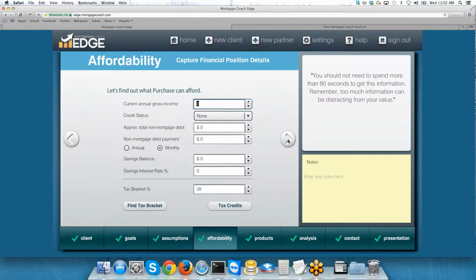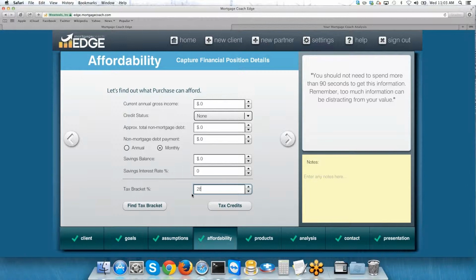Now, the only part I filled in the affordability section here, and this is actually kind of important for doing MCC credits, is I made sure to put a tax bracket. You must have a tax bracket entered if you're going to show the mortgage credit certificate. Now, for those of you who are not aware of what an MCC credit is, this is a mortgage credit certificate that allows you to actually get a credit for a certain chunk of interest every year up to a cap. And this is not like the regular interest deduction that they would take. Rather, this is a credit. So it functions a little bit differently, but we end up totaling everything in the tax benefit line for you.